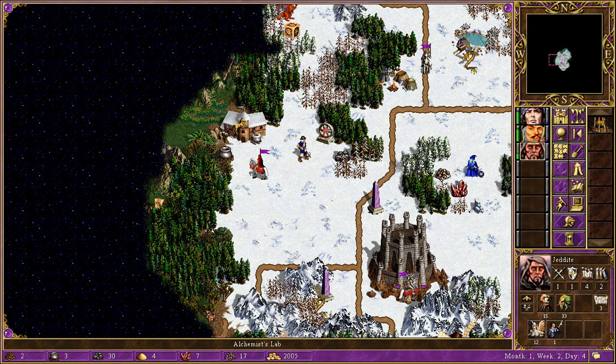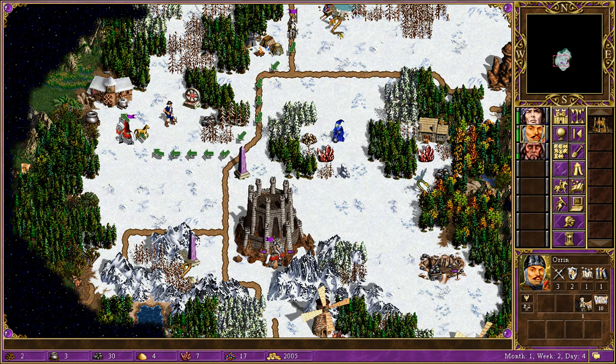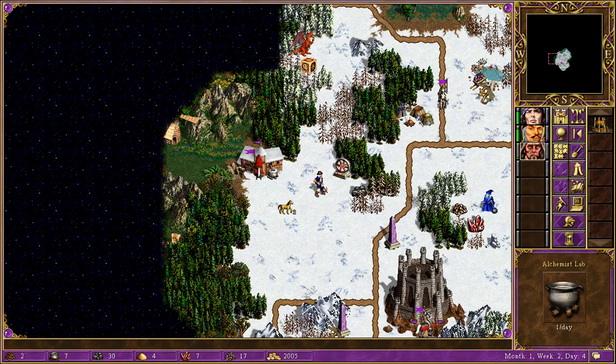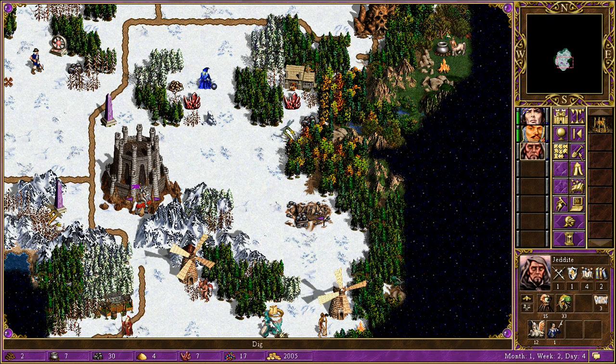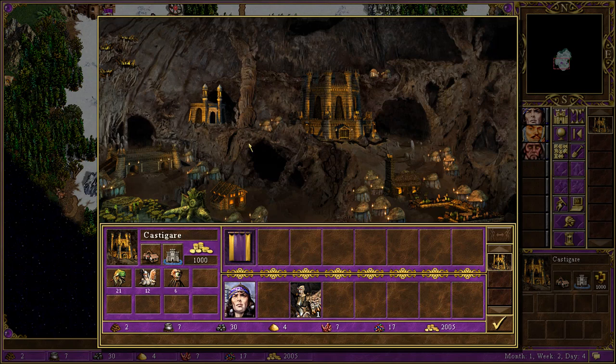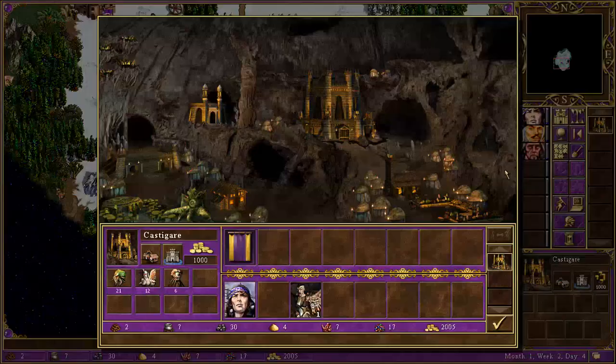Okay, we've got that now. Do I need to care about my main hero's movement points? I'm really just in it for the money. I mean, I can't do anything with the hero. A pack of dragonflies for an obelisk. Not worth doing. Three more days to kill. I should have more heroes actually as well.